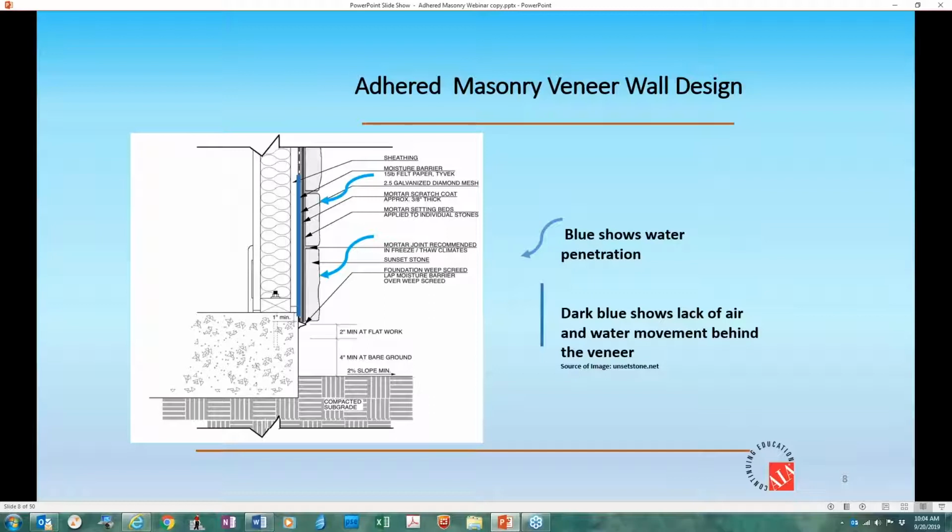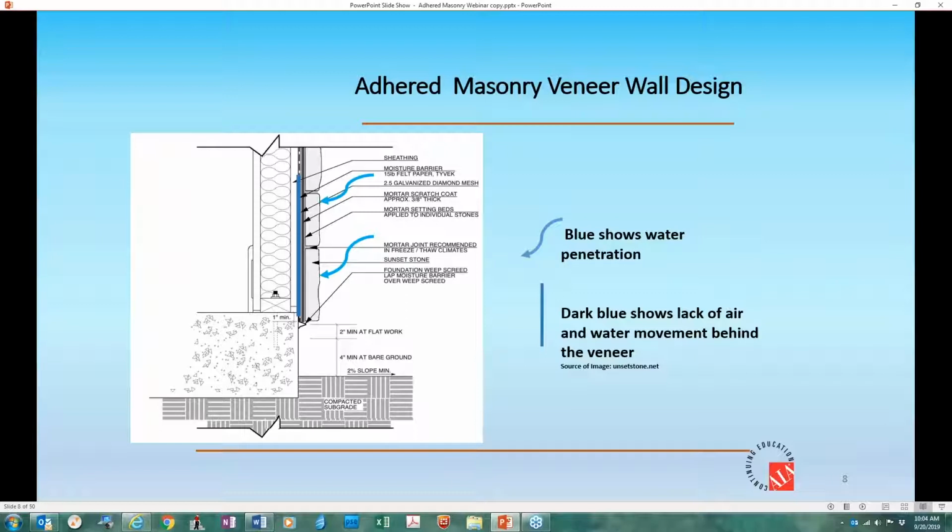Adhered masonry veneer wall design basically typically consists of a natural thin stone, thin brick, which is actually a sawn brick unit, and cultured stone, which is actually concrete units that appear as stone. The veneer units, as well as the mortar joints, can either be grouted or dry stacked, which will allow water to basically be absorbed into the scratch coat. And water can then go into the structure through voids, whether it be screw holes, non-taped joints. Basically, there's a lot of paths for water to penetrate.